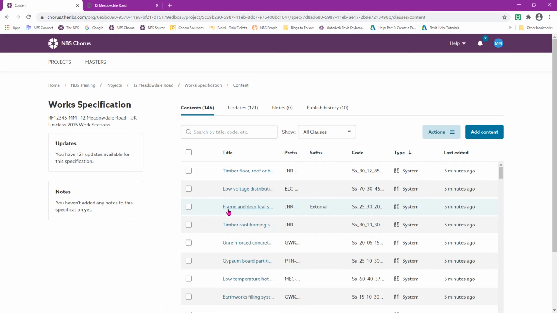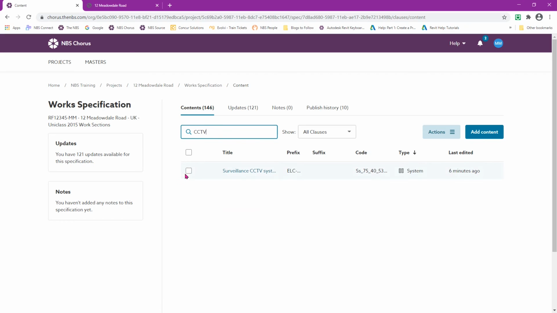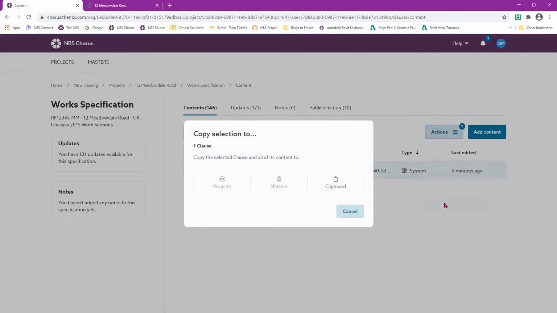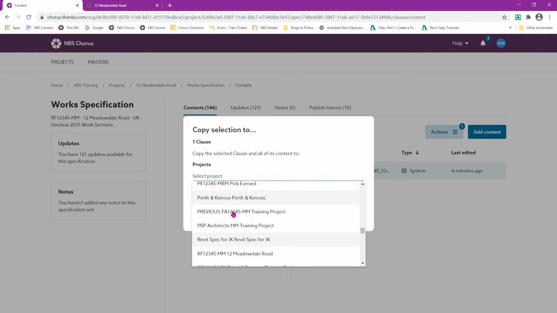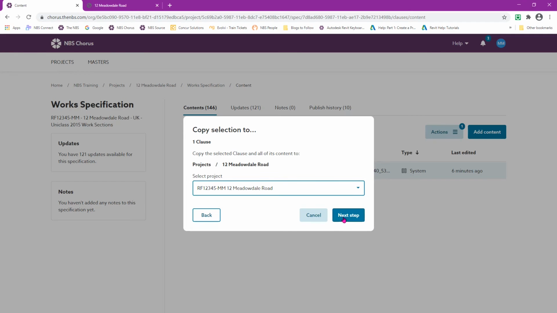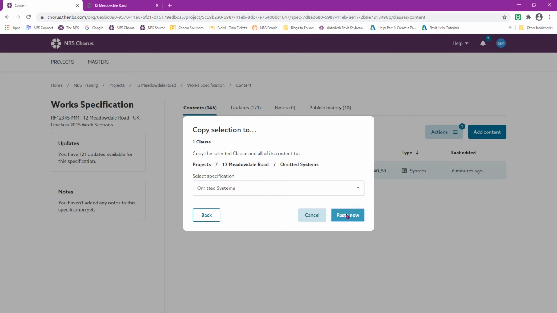Then when I have more time on my hands, I'll transfer it into my masters. So I'll copy this over as before, into my omitted systems specification.